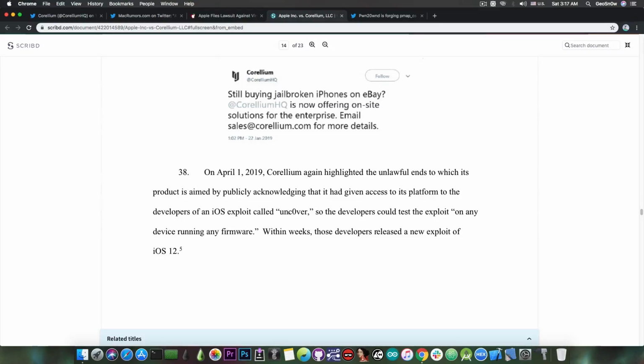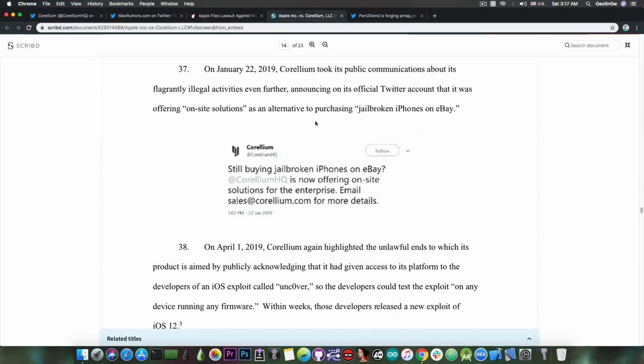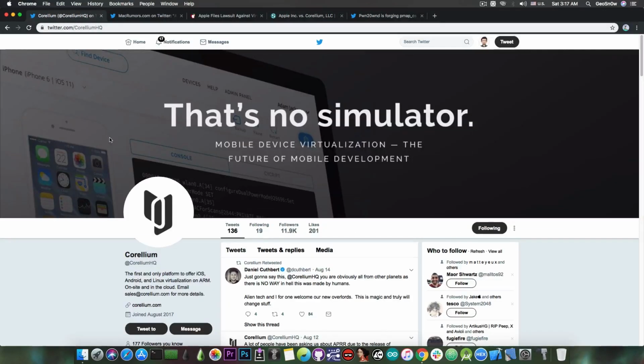So the Unc0ver jailbreak team did not find any vulnerabilities, and they did not create any exploits using Corellium. All they did was test their tool on devices they did not have. So yeah, this is one of the inaccurate statements in their lawsuit, but basically what they threatened to do is to close Corellium.